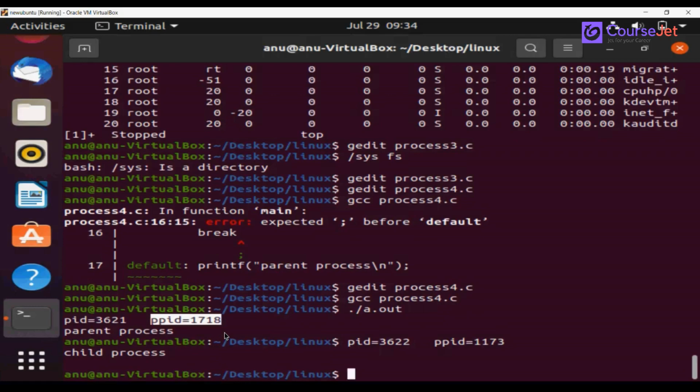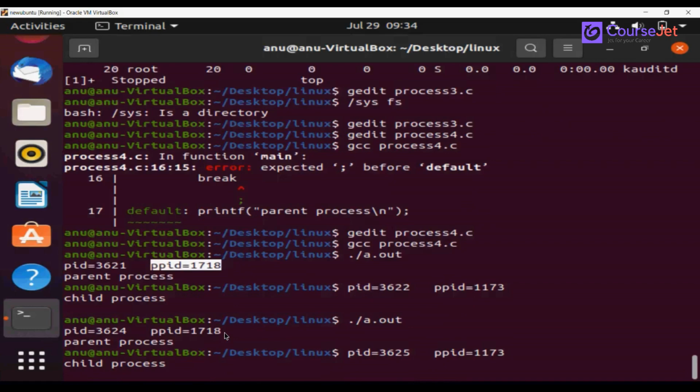Now it is not necessary which process will execute first. Even though you have a parent as well as a child process, it is not necessary. It depends on your compiler, the PID it is displaying sometimes.